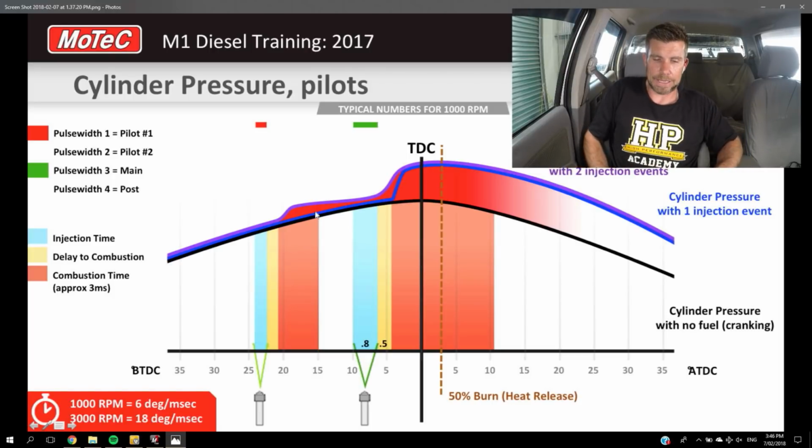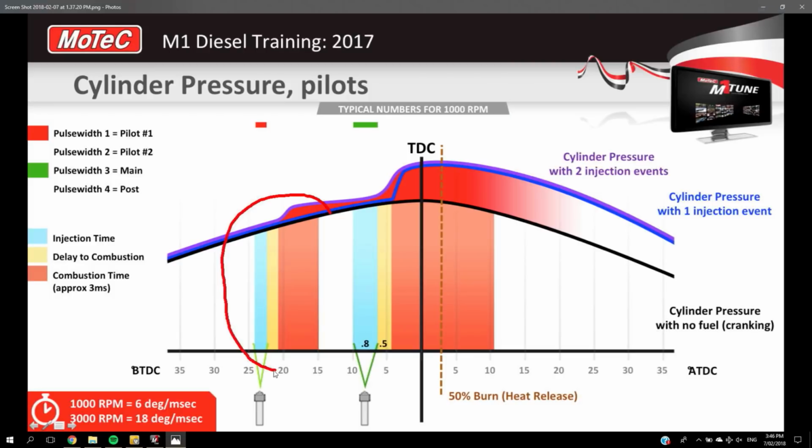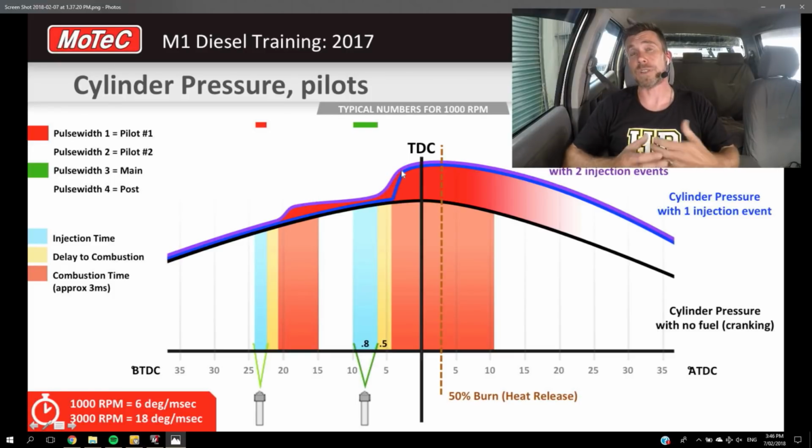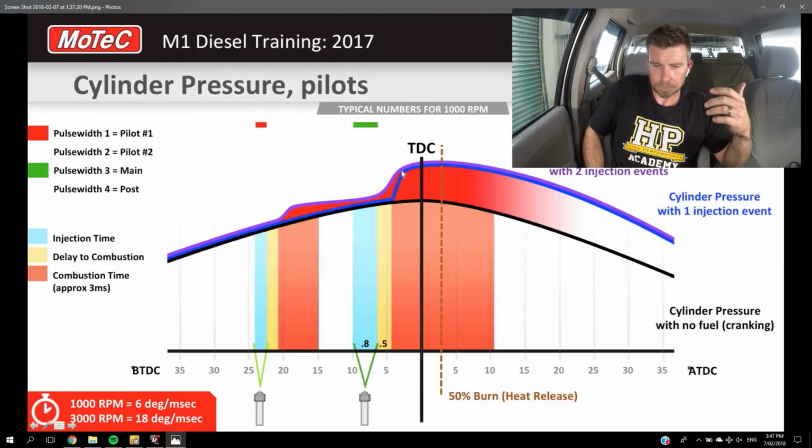What we've got here is a pilot pulse, which we can see occurring well before the main injection pulse. The main injection pulse in this case is exactly the same as what we looked at on the last slide. And what we see here is the pilot pulse, which is a short, very small injection of fuel, helps to smooth out that sharp rise in pressure. And this is what we see with a pilot pulse addition. This helps reduce the noise from the diesel engine.